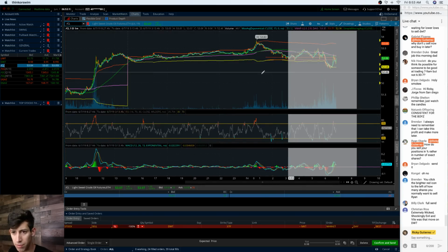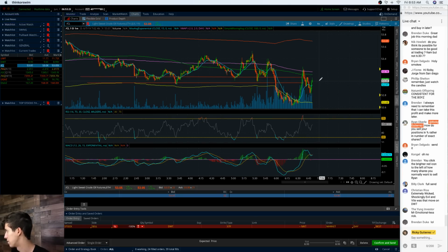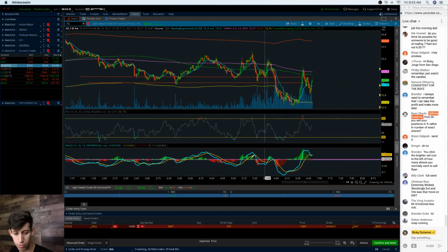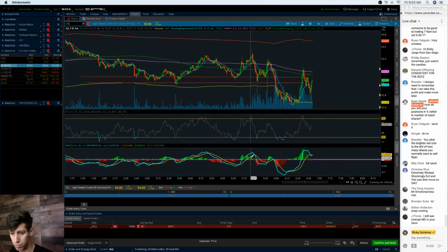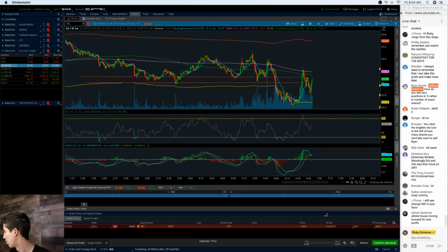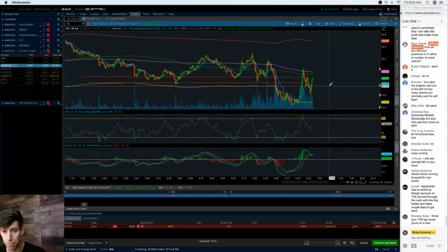So this is what I'm looking at. I'm sorry that I keep going back and forth. There it goes. Alrighty. We should see a resistance here as this thing has been making lower lows and lower highs. Just waiting for that. So if we do see that, I'd feel comfortable adding more. Nice pop. Peaking.